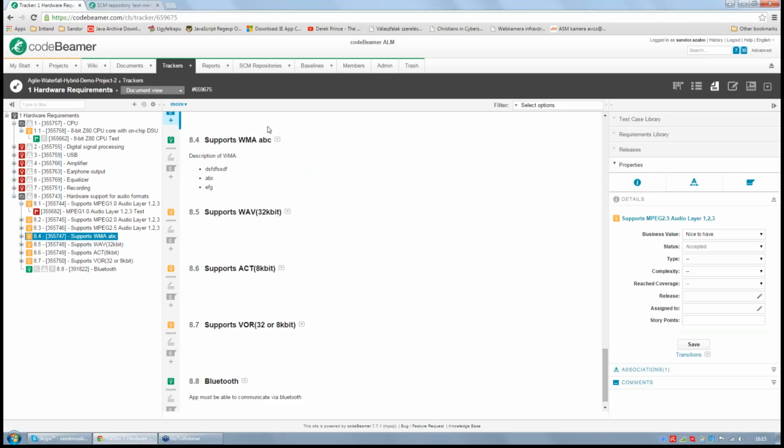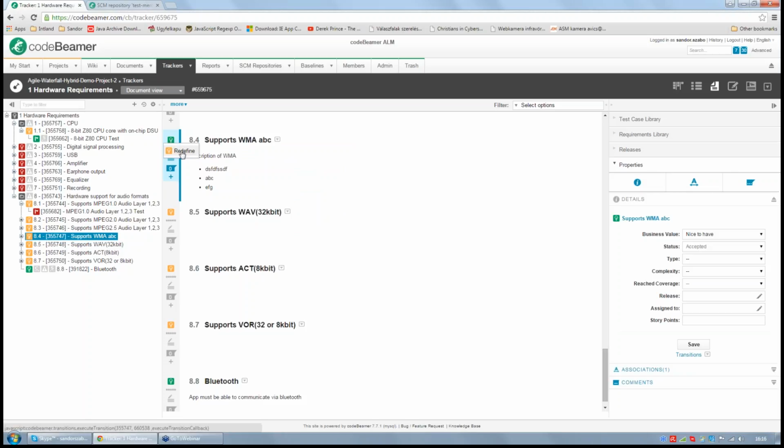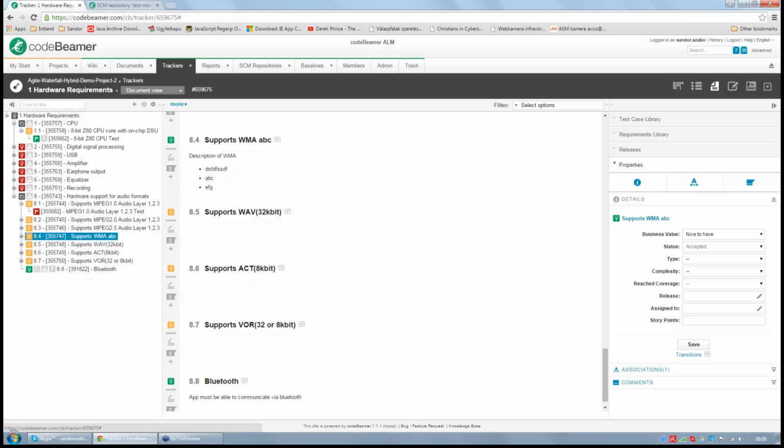There is an extra control now in the center panel, this control bar just between the left tree and the center panel. Here you can drive the workflow by using transitions. The possible transitions are put in a small overlay after clicking on the icon that represents the status of the item. Here we have a voting feature. If you click on the stars, the voting user interface appears, and you can use this control to edit the description and summary, and you can even edit the description in Word if you would like.